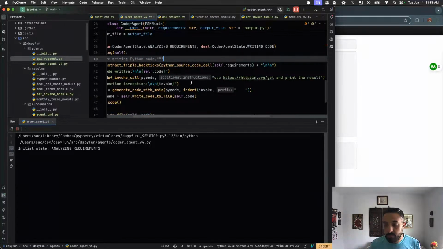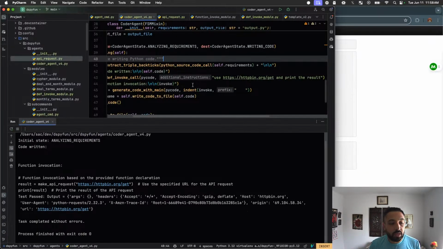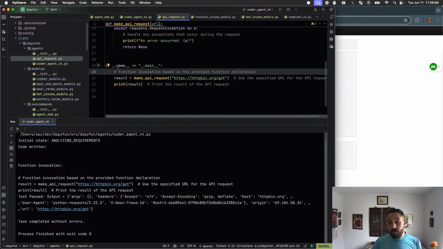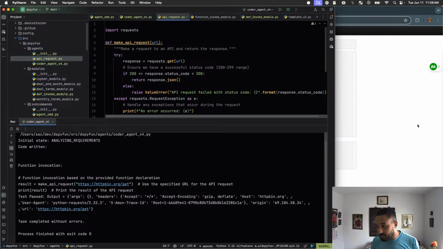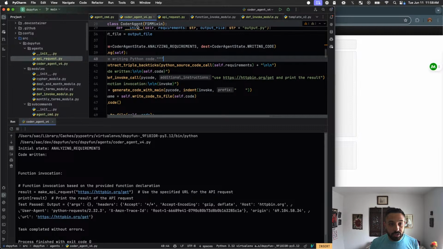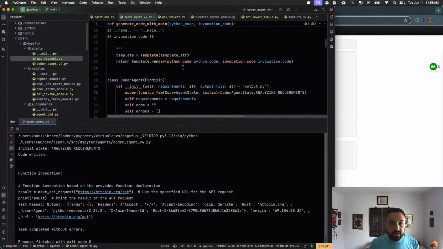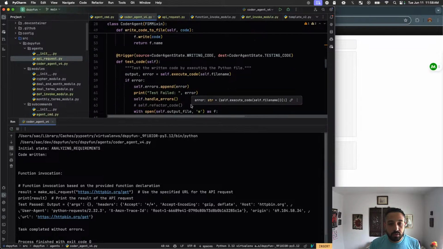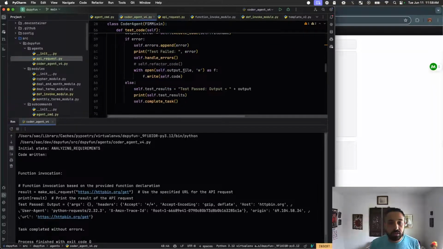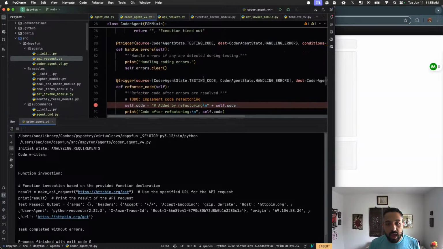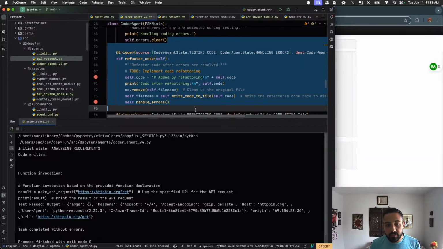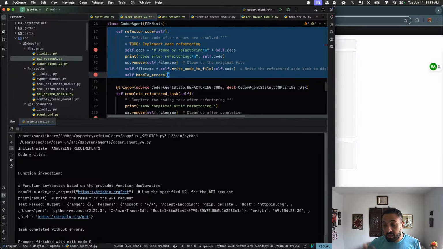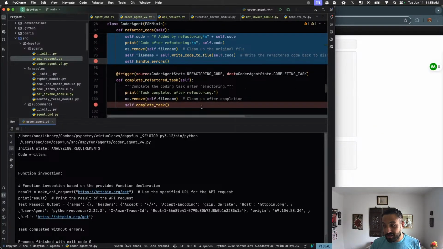Because this is a big step, and I'll explain why this is a really big step. Okay. So let's go over what I just was able to accomplish with your guys' help. Even if you don't think you're helping me, you're helping me. What can we do now? We have an agent that can not only write code, it can execute the code, it can detect the errors, and we'll add the refactoring step later. But we may never need it, if we can always write code that works, then we don't need it.